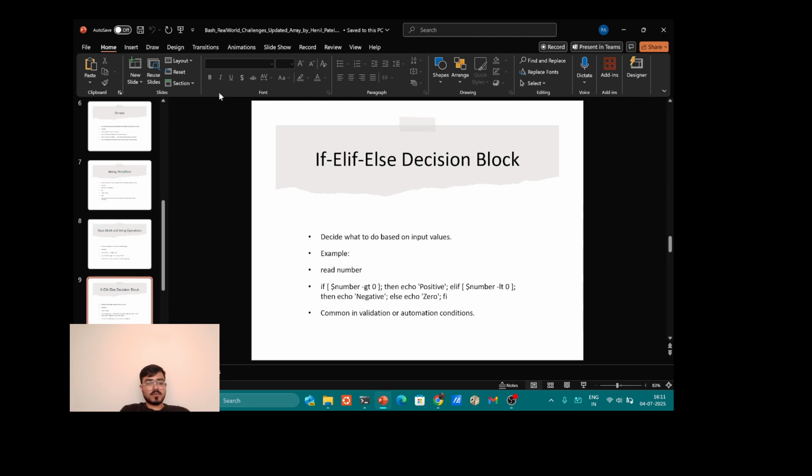We use GT, LT, and EQ: GT stands for greater than, LT stands for less than, and EQ stands for equal. This script is useful when you want your scripts to behave differently based on user input or value from another command. Let's move to the next slides.